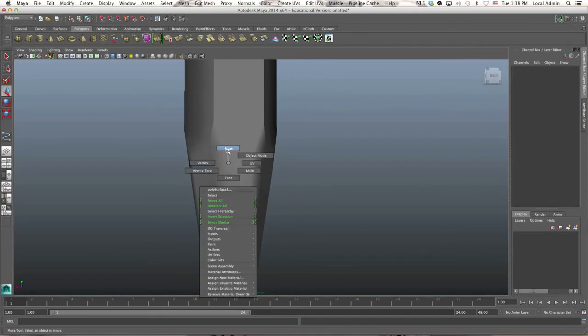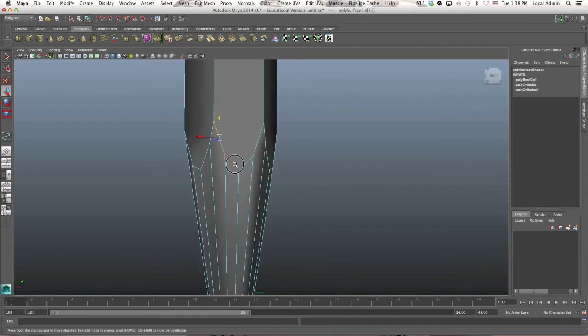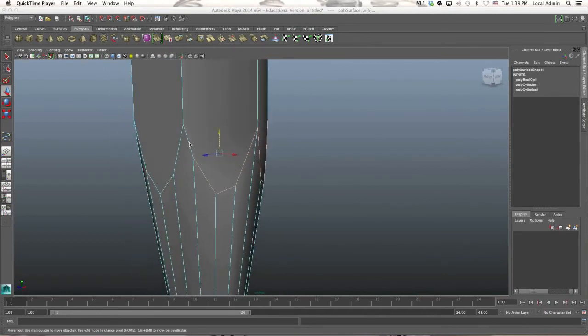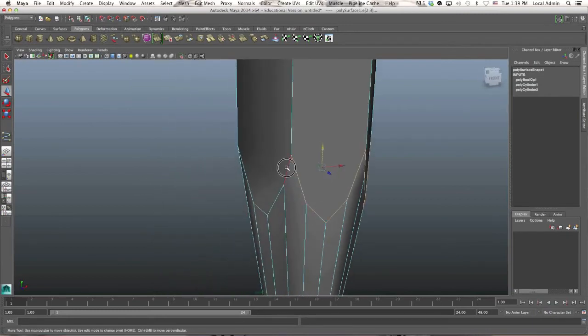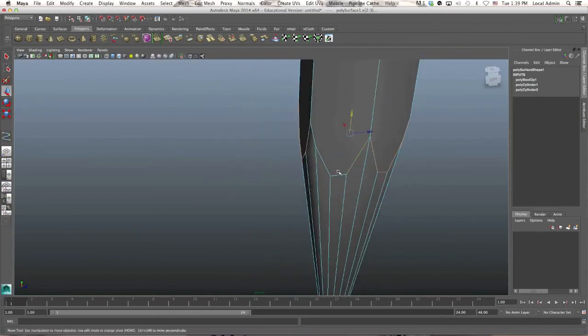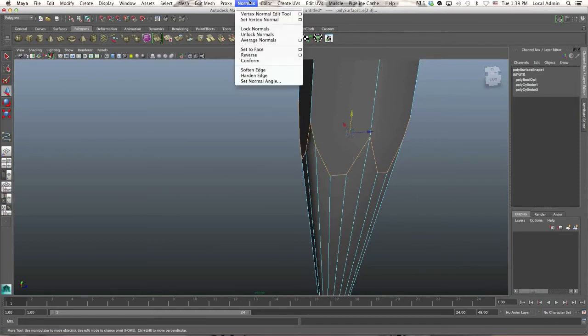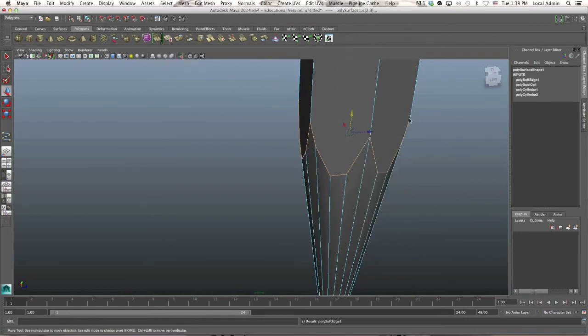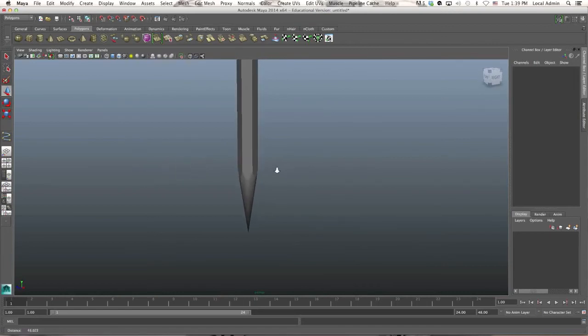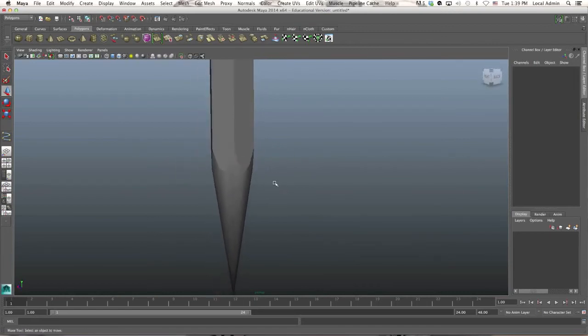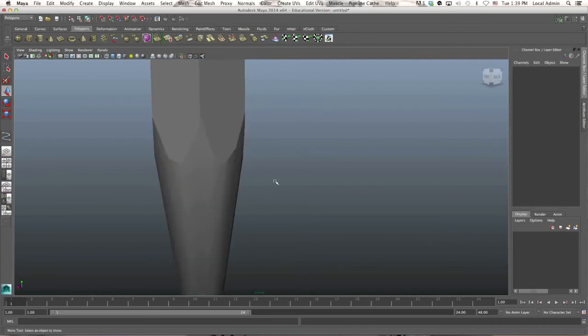Let's go in here under Edge Mode and select these edges. All right, if I select all of these edges here, it'll take me a second to get all the way around here. What I'm going to do is I'm going to harden them up. Notice you couldn't see the difference between the sharpened pencil and the unsharpened spots. So now that I've selected all these edges, I can hit Normals Harden Edge, and it'll create a hard edge there. That way it's more visible when you're texturing it. You can see the difference between the flow from one to the other. That was with Normals Harden Edge I did to create that.